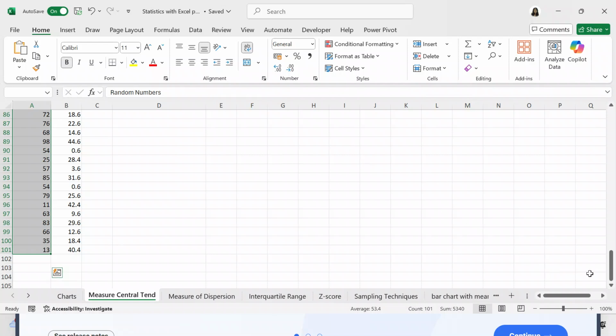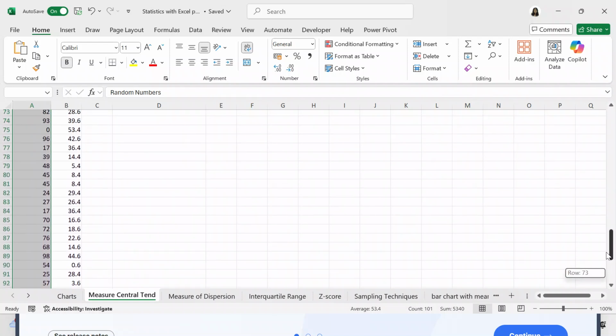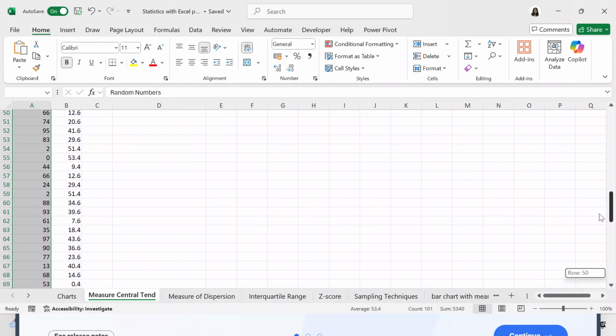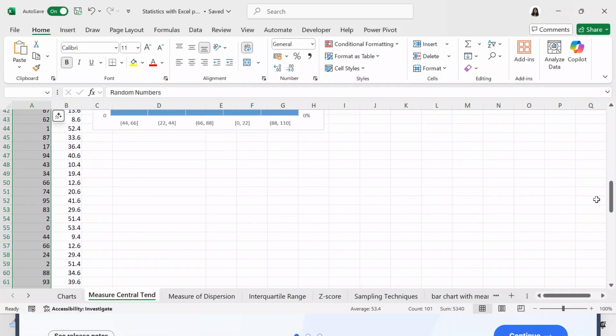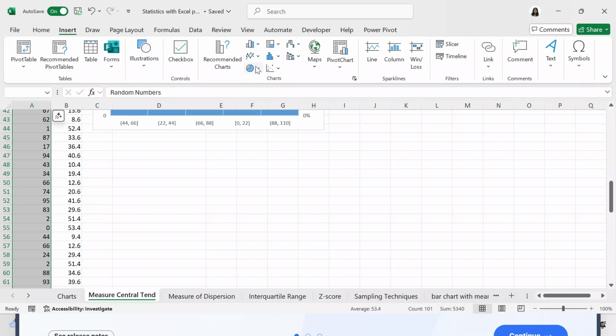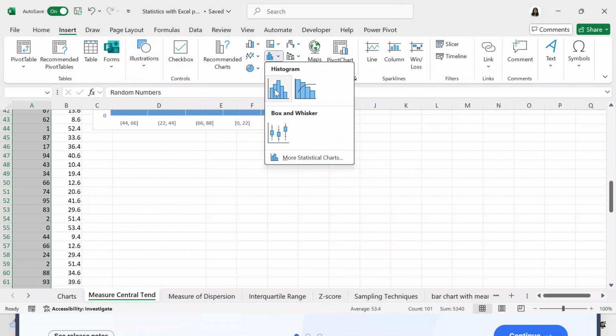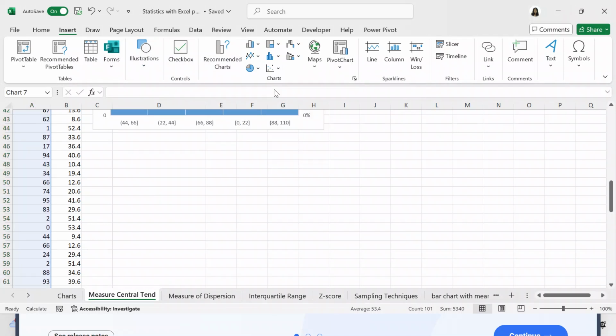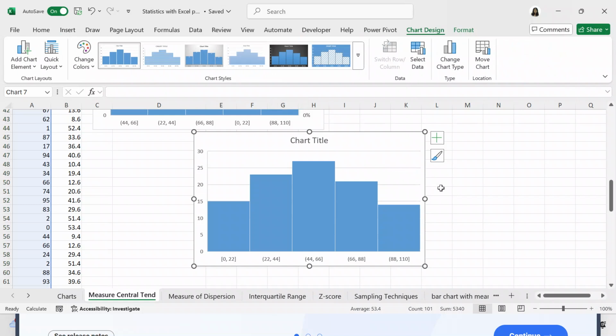So we have sectioned off the 100 values, and then you come over here to Insert, and you can either go to Recommended Charts or come over here to Histogram. So we're going to choose Histogram, and you can see it looks close to a normal distribution. It's not exactly a normal distribution, but it looks close.